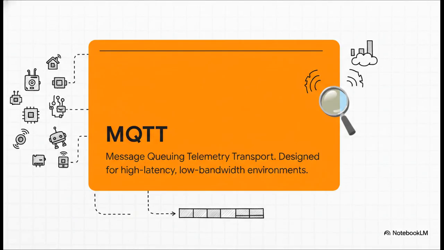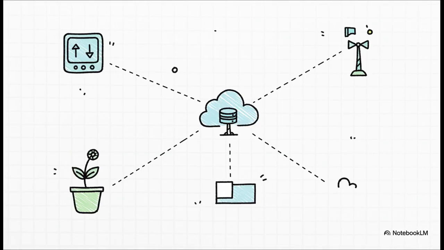Our final asynchronous protocol is MQTT, which was specifically designed for the super challenging world of the Internet of Things. So think tiny sensors, smart home gadgets, and industrial equipment. The defining feature of MQTT is how incredibly light it is. I mean, when you have potentially millions of devices, and a lot of them are running on batteries with spotty Wi-Fi, you just can't afford the overhead of standard web protocols. MQTT is designed with a tiny message header and a simple publish-subscribe model, which minimizes both battery use and network bandwidth. It's this efficiency at scale that makes it the absolute go-to protocol for IoT.